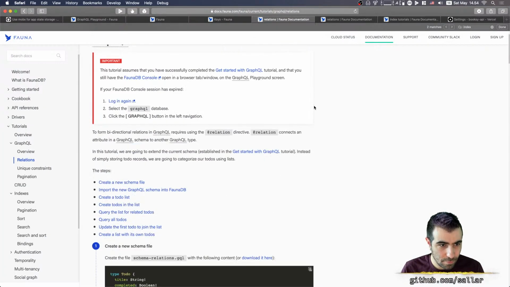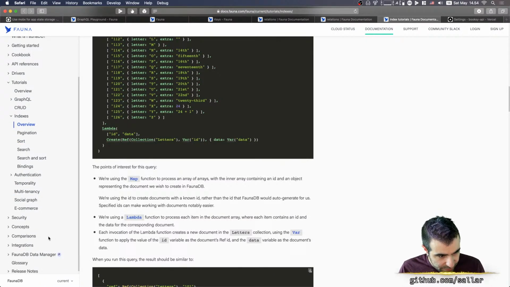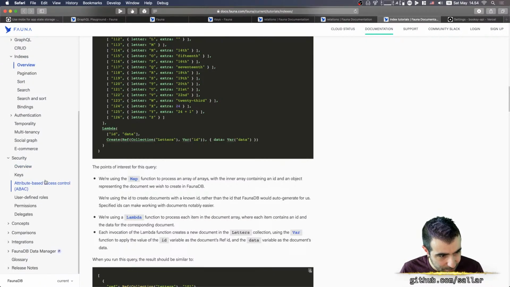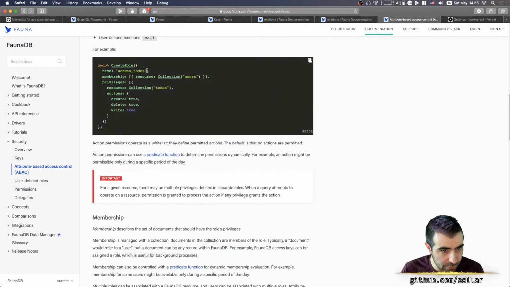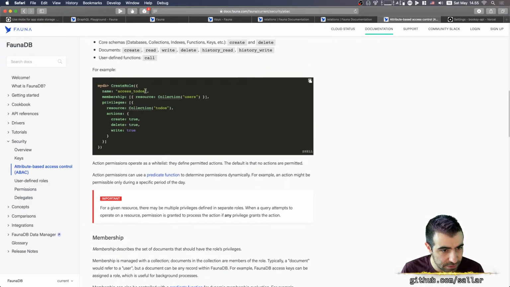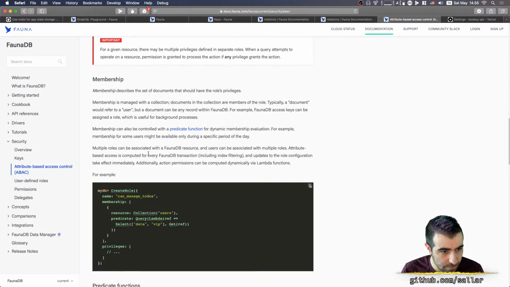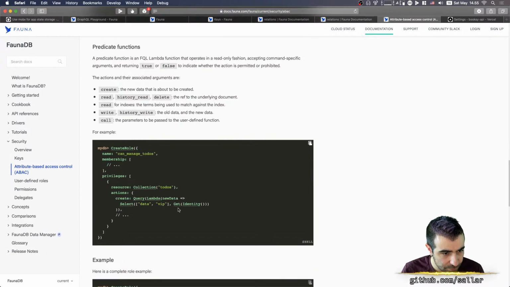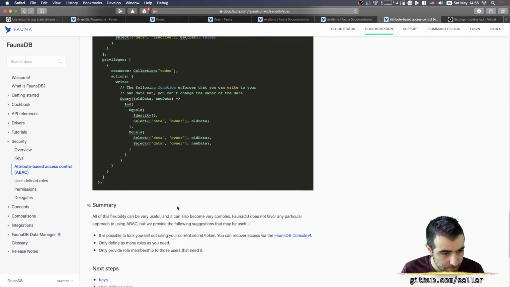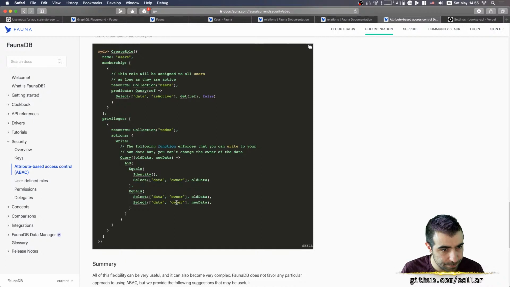Alright. Back to the documentation. We want to know how to allow users to actually do this stuff. Okay, we created this privileges, membership, collection users. I don't know why it doesn't work, because it should work.